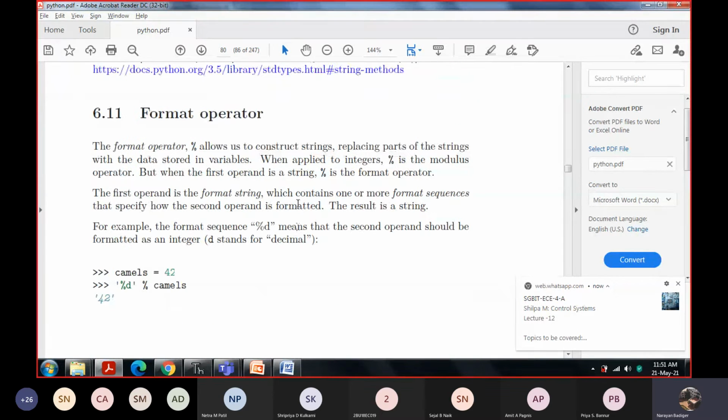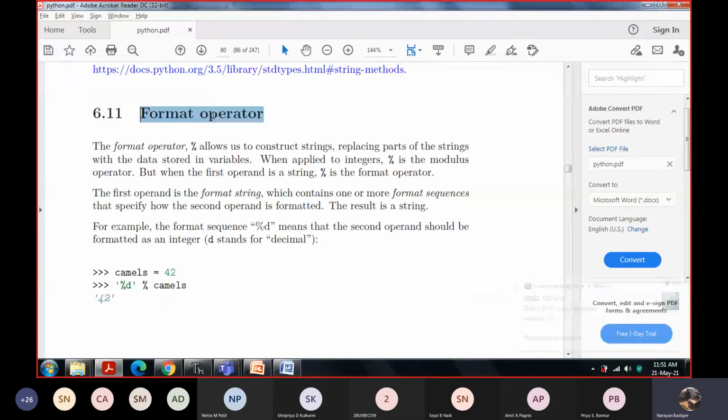Okay. Next is the format operator. With respect to the format operator, we already studied it in C. Now, what is that formatting? If I have an integer, we'll go with percentage %d. If I have a float, then we will go with percentage %f. If I have a string, percentage %s. If I have a character, percentage %c. Correct? Now, all those can also be used in Python to print.